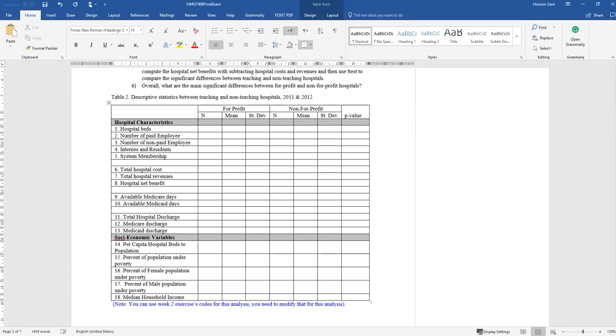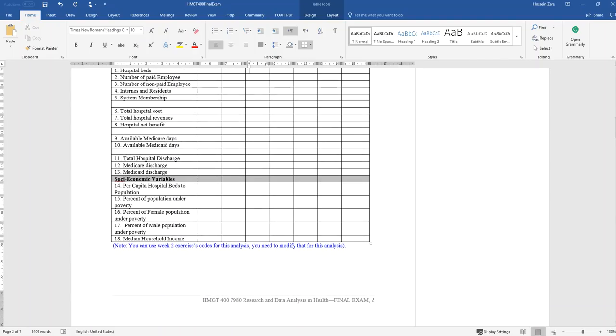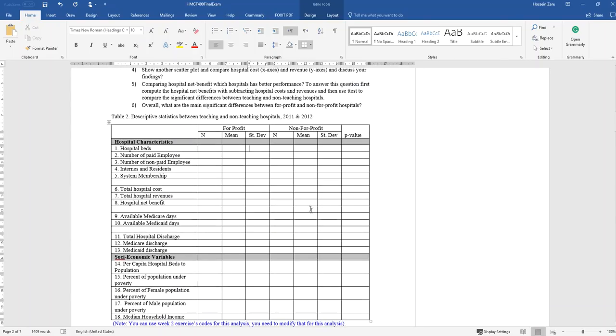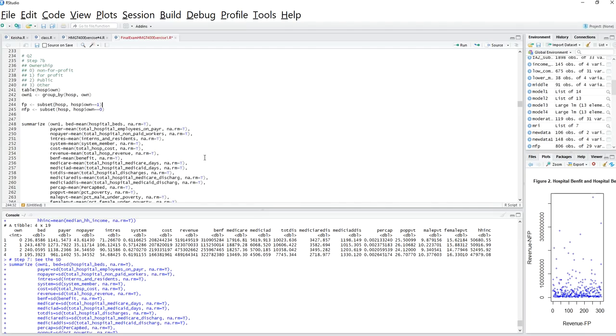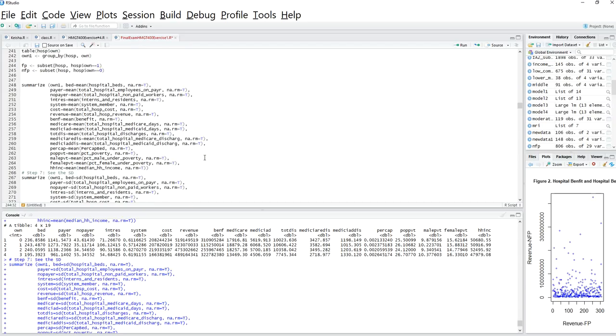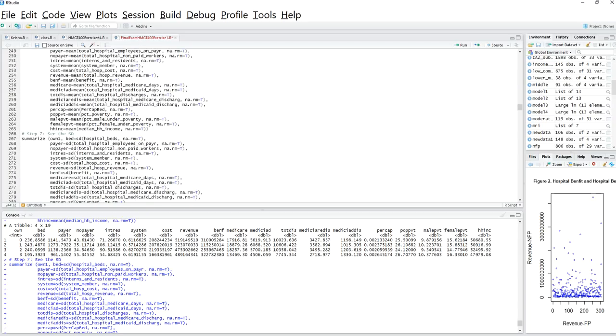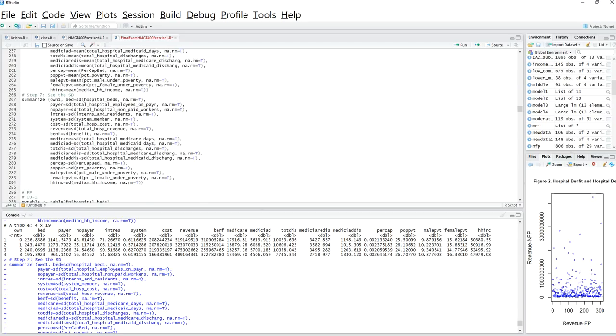Median household income. Where is the Herfindahl index? We didn't report the Herfindahl index here. Let's see, total hospital bed, or median household income. Oh, household income, sorry, I made a mistake. I just went to Herfindahl index.